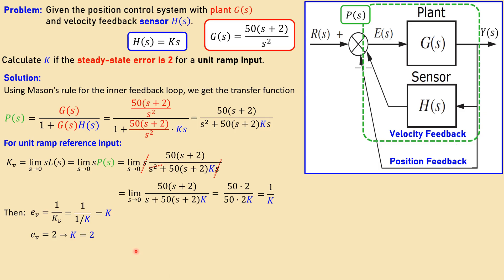What you also can see here, the steady-state value of the output will be then this: the output will be the reference minus this error. And the reference is of course the unit ramp input with a slope of 1. And if that is 2, that means this expression must be then our output.